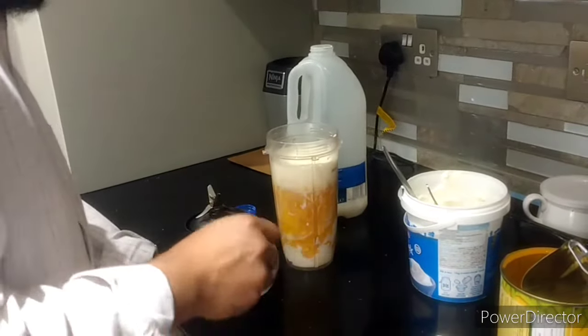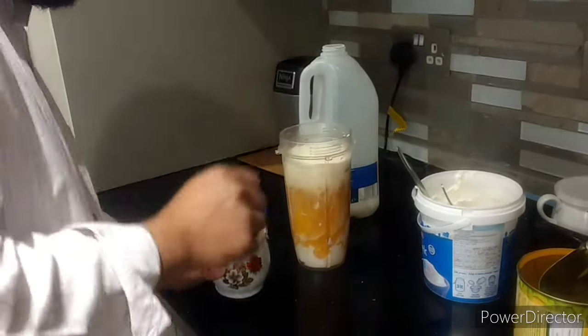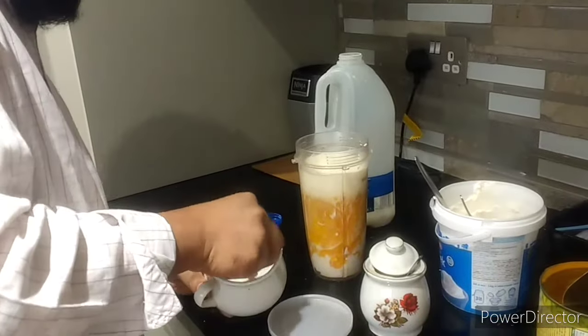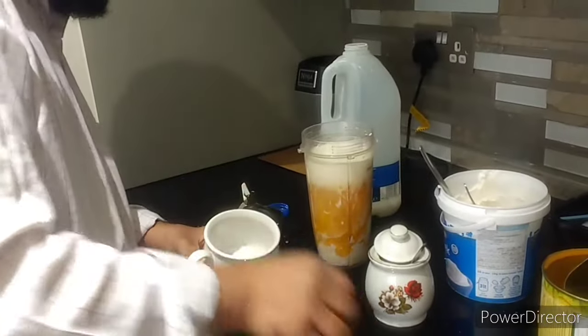And then sugar, you can do it to taste. I'm not going to put too much. So that's 2 heaped teaspoons of sugar. And then a smidgen of salt, not too much, just a little bit. So half a teaspoon, I would say, goes in there. And that's all there is to it.